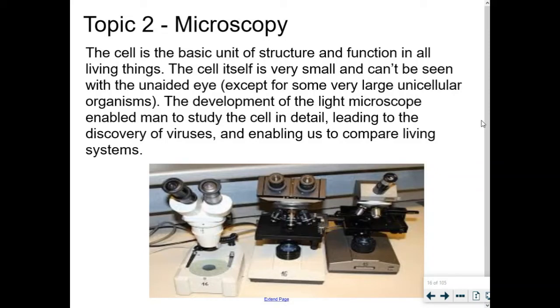Okay, so last day we talked about cells, right? The idea of all the different scientists who helped to accomplish things. So Schleiden and Schwann and Virchow and Robert Brown and Hooke, right? Today we're going to talk about the technology that they had that allowed them to see cells in the first place, microscopes. Okay? If it wasn't for microscopes, we would not be able to see the cell.